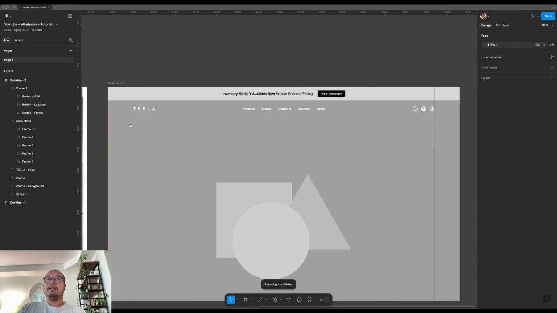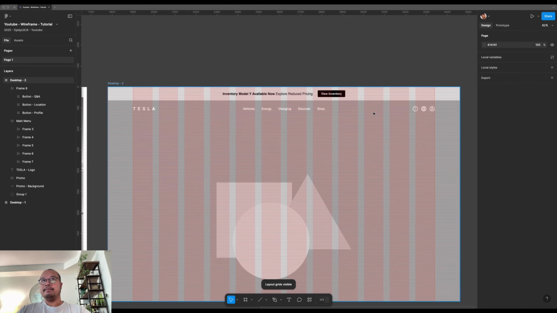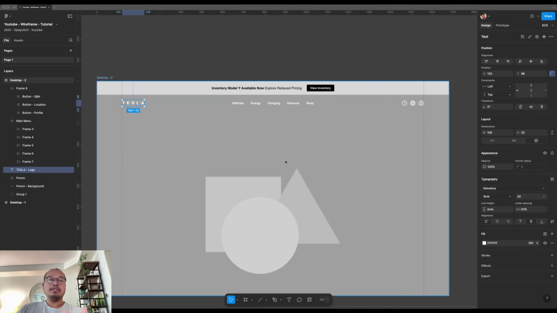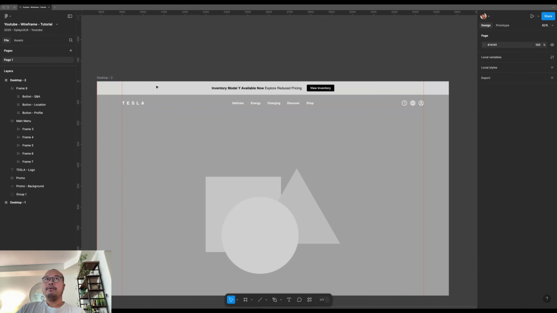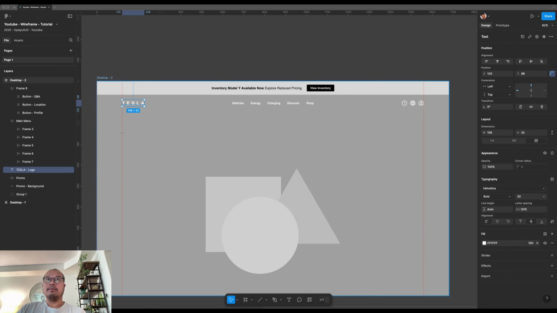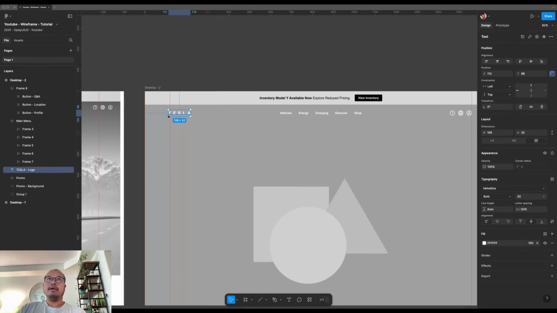This is why I also put those guidelines on here, because when you turn off your grid system, you're still able to see your 1440 edge. Because we want to communicate to our developer that this is going to be responsive, and we want the logo to stretch to the left, and we want the secondary navigation to do the same thing, we want to show that those objects are beyond the 1440. Bring it over the actual 1440.